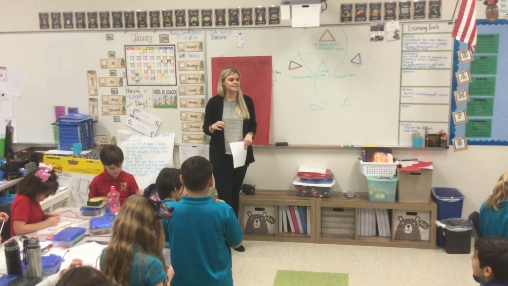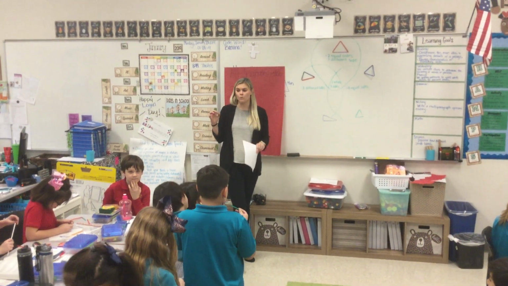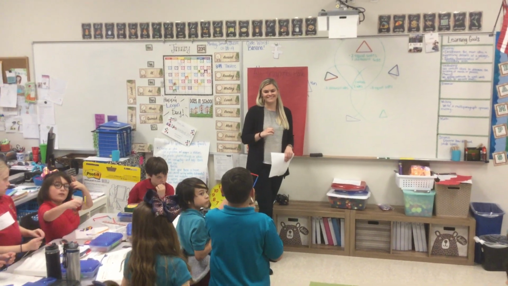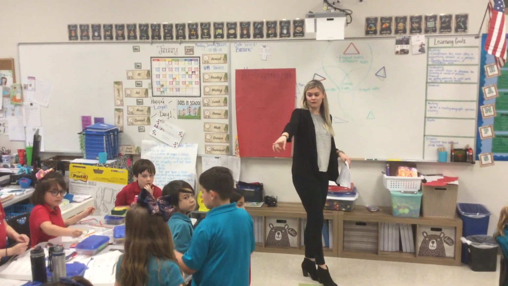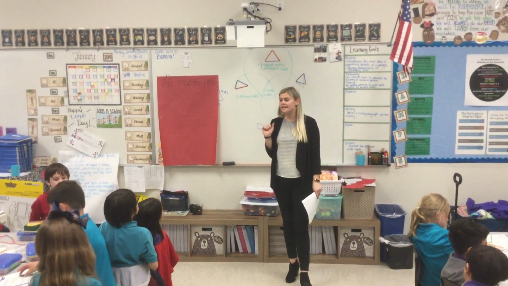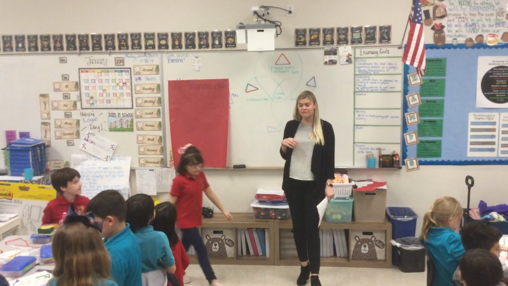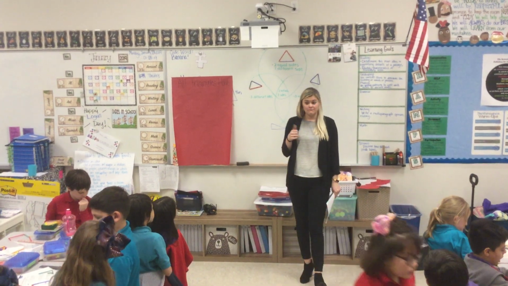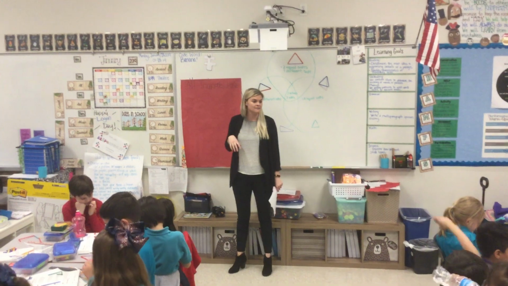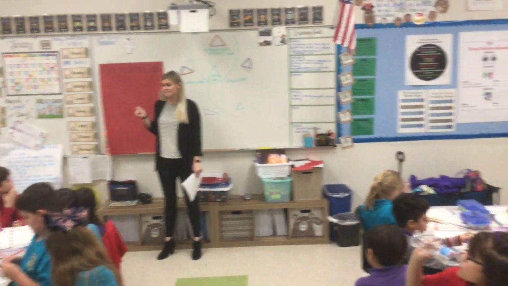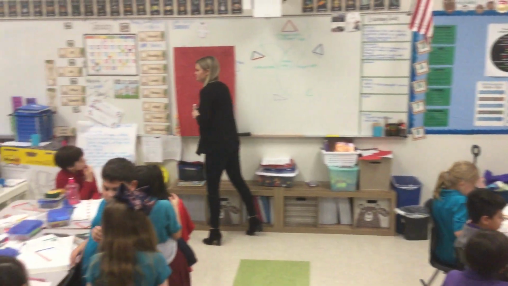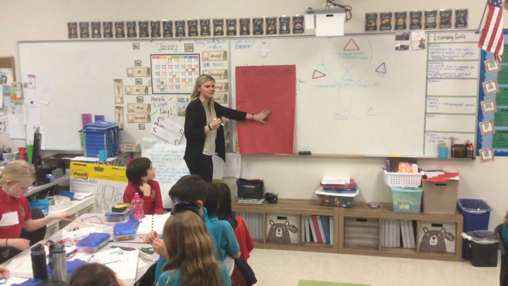So let's remind Aiden, since he wasn't in here, what our triangle has to have. How many sides? James. I know. This was the original one. Oh, okay. So that would work for what we're going to talk about at the end. But so 3 sides. All the triangles that you made successfully, did they have 3 sides? Yes? So would you say that all triangles must have 3 sides? Yes. Do you agree with that statement? Yes. Okay, so let's add that to our chart. We have a chart right here.